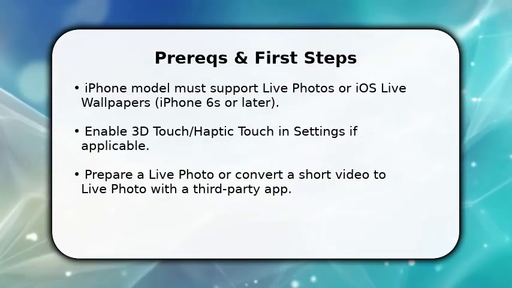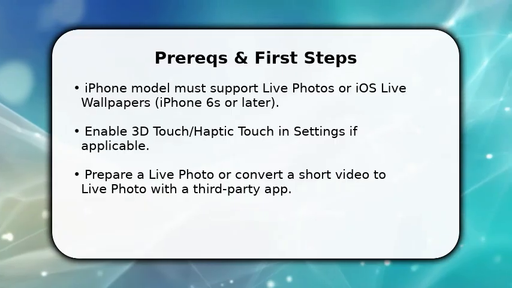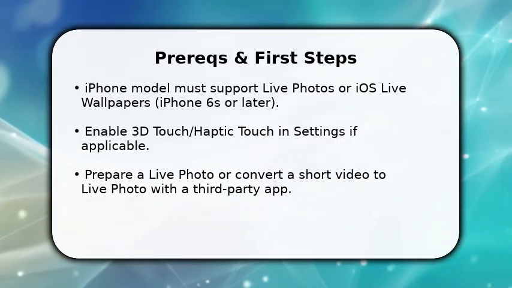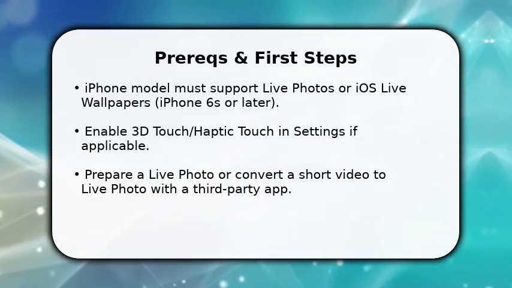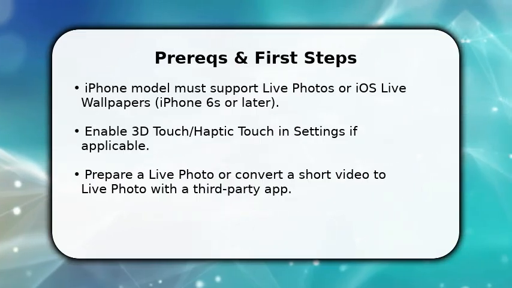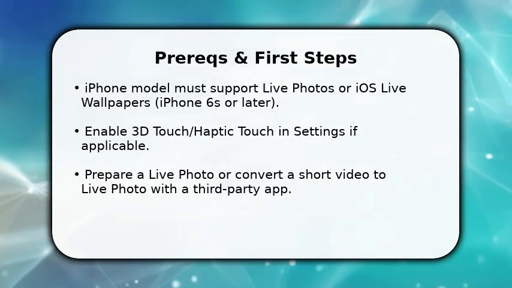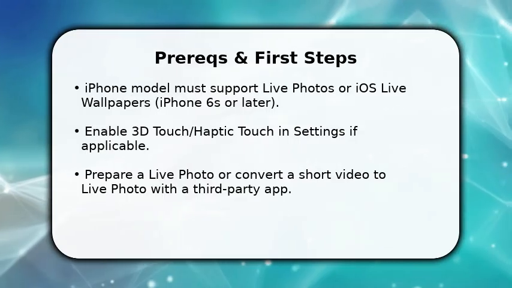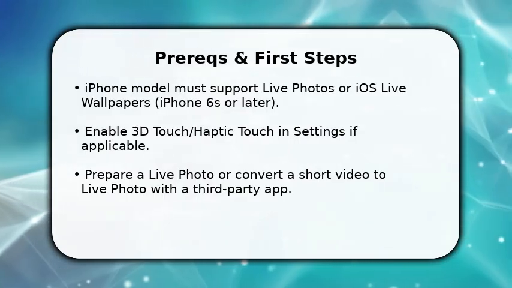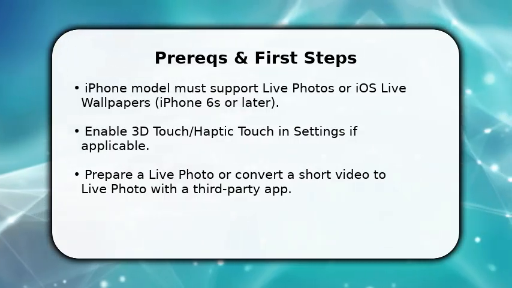You start by confirming your device supports live photos and that haptic or 3D touch is enabled. Once done, open Photos and select or create a live photo. You can convert a short video into a live photo using a converter app if needed. Make sure the live photo plays in the Photos app before moving on.